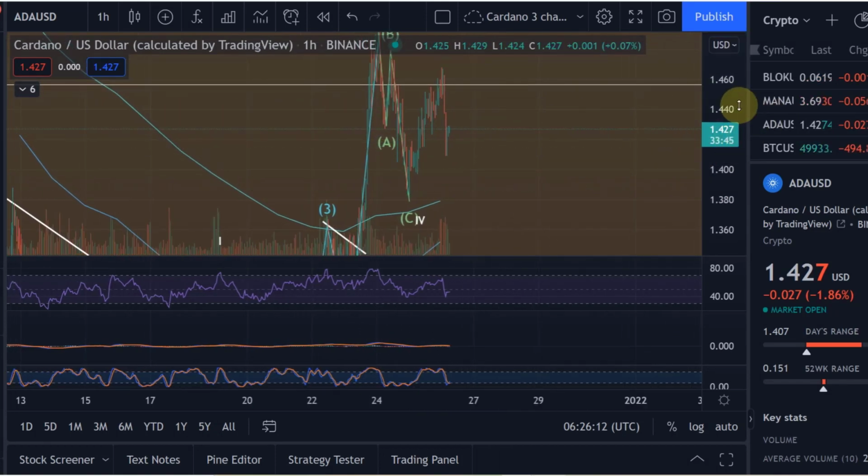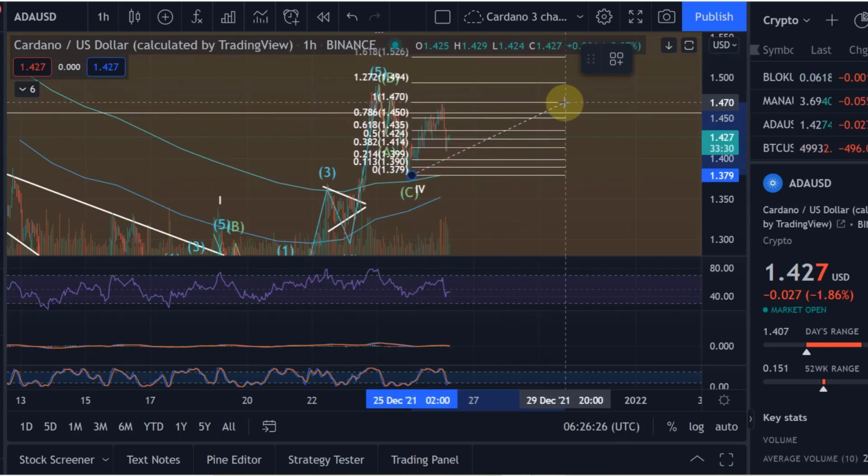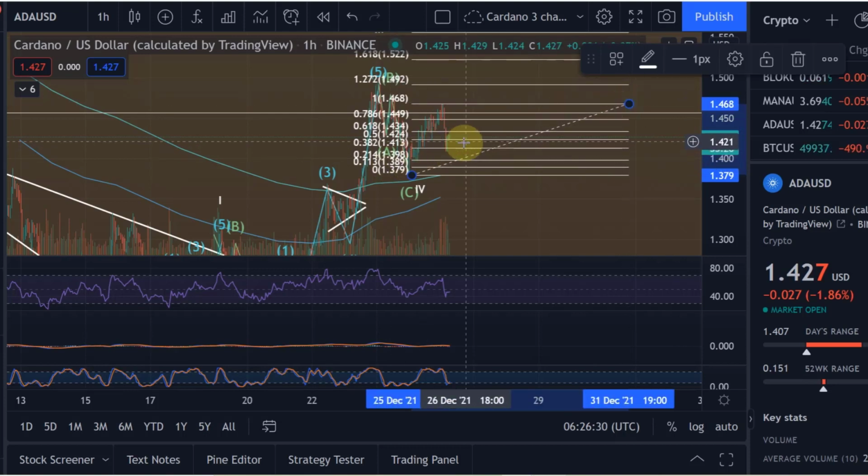Now we're moving up in a new uptrend in my view. 1, 2, 3, 4, 5. This was wave 1. Wave 2 now to the downside. That is quite likely in my view, because the wave 2 normally retraces quite strongly. And in this case, we came down all the way to the 0.618 fib level here, even a little bit lower at 141. And now we're starting again to the upside.